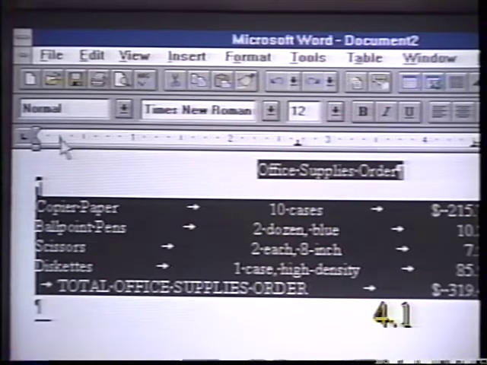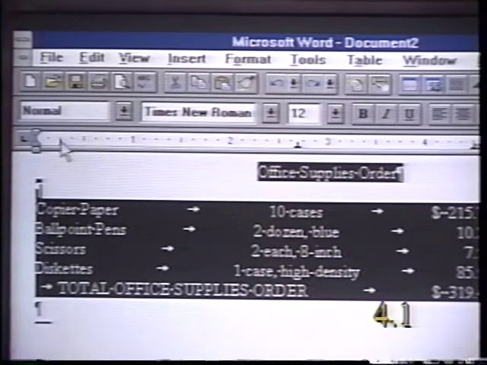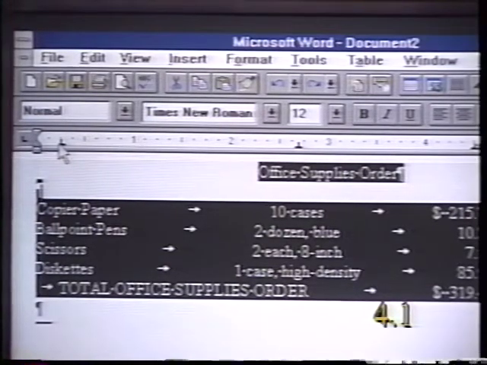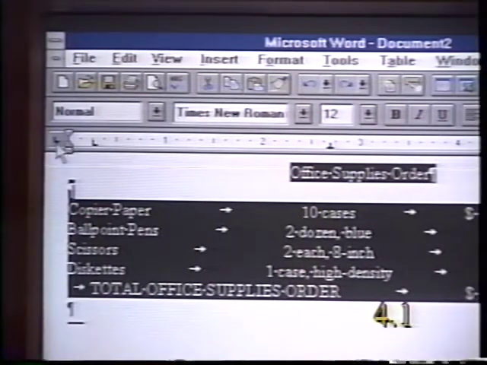Remember that these changes only affect tabs within the selected area. To change the tab type at the ruler, let's look at the Tab Alignment button to the left of the ruler. Right now you'll see this button as a little L. Each time it's pressed, the tab type will change. Now we have center, right, and decimal.